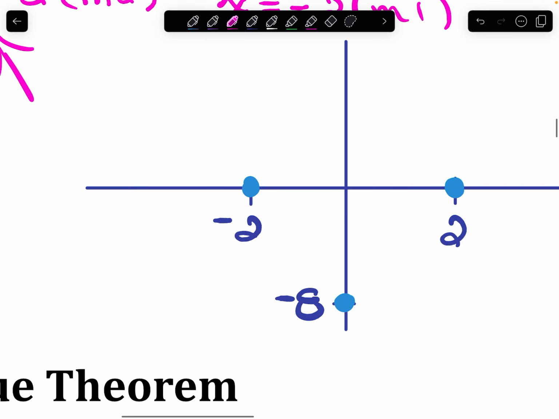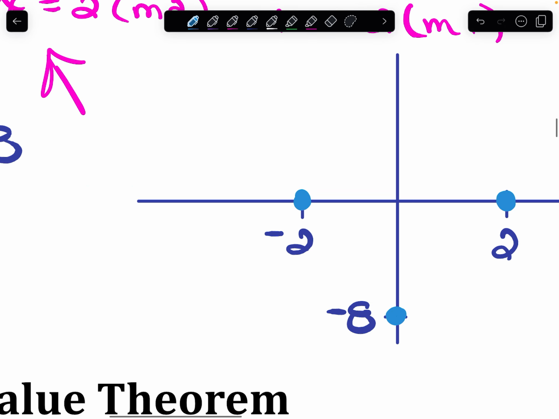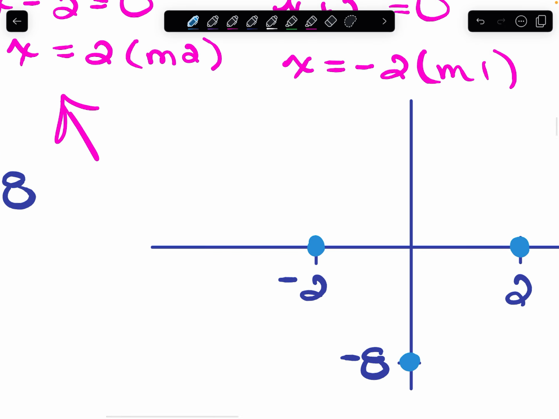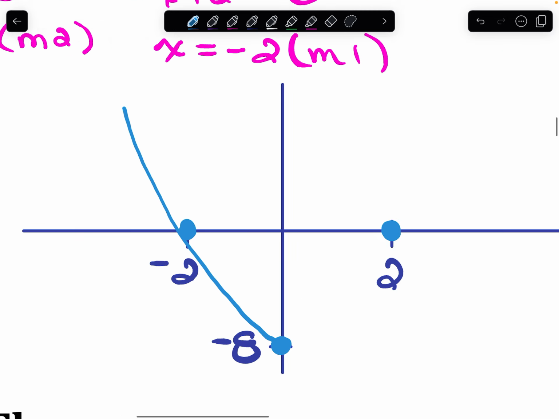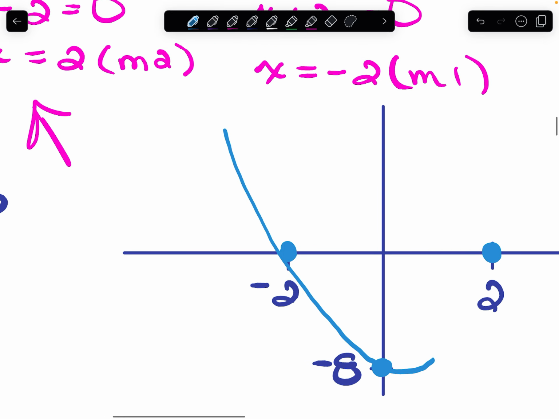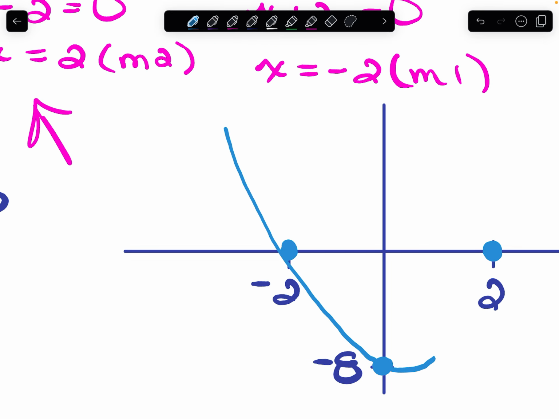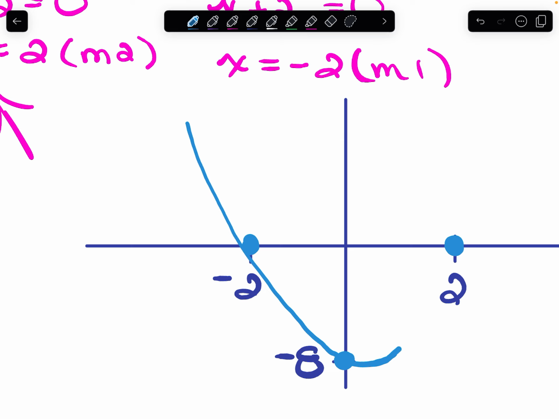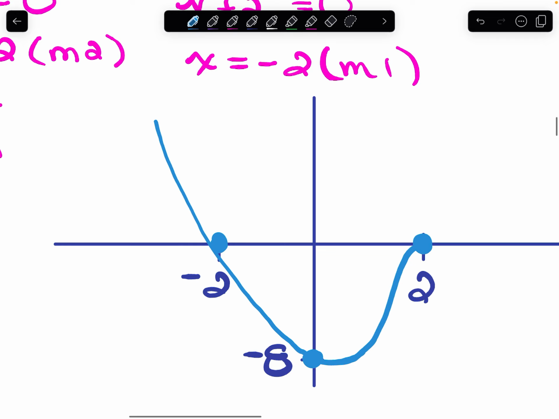All right, so we know our graph has to be starting from above. We know the multiplicity at negative 2 is 1, so we're going straight through. So we're going to come in straight through this 0. I've got to get down to that y-intercept, so I'm just going to come on down. And once we hit this y-intercept, we have to turn to get back up. So I'm going to turn my graph up, and then I have to get to 2. The multiplicity at 2 was 2, which means we're going to bounce. As we come up, remember it's a polynomial, so it's a smooth curve. We're going to hit that 0, and it's going to bounce right back the same direction.